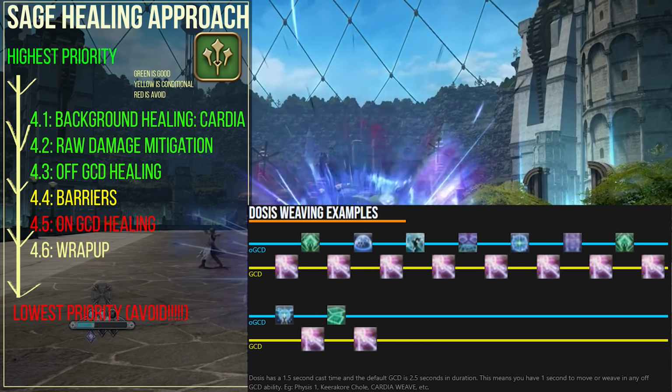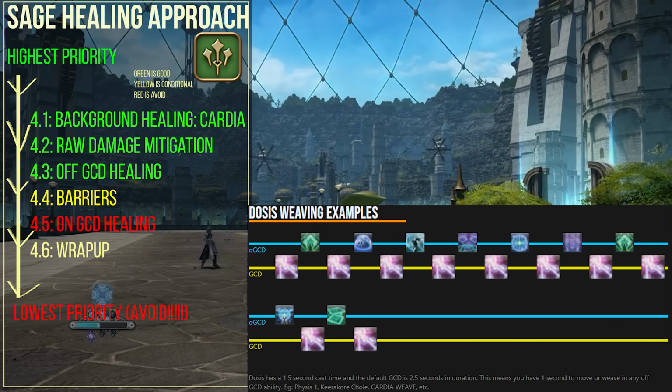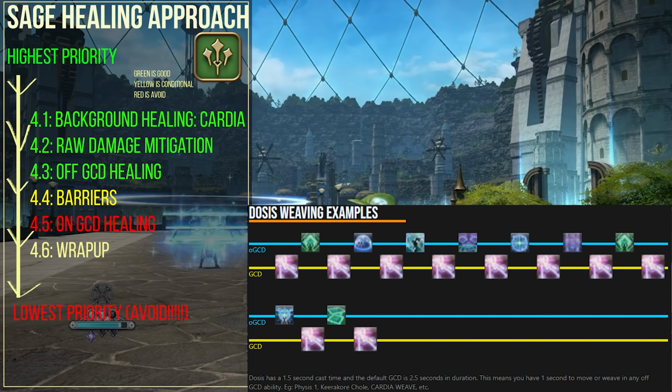So healing on the Sage is really using these powerful abilities to keep your global cooldown sacred. We're gonna call it sacred. Bash their face, sacred.